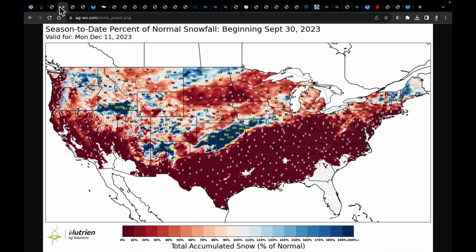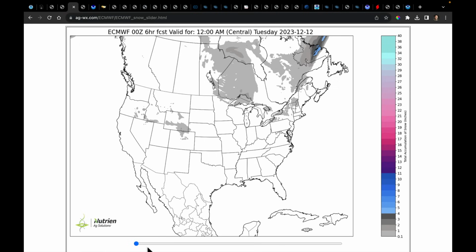Now, where is this map going to be making some big changes? In the very near term, it's going to be part of the high plains, right down in through here. And then later, once the jet extension really starts to manifest itself after around Christmas, we're going to start talking about bigger snows in the Sierra Nevada mountains as well. But a lot of the rest of the country is left out of the flow in the near term. This is just an interesting El Nino-like pattern that we're in. And we just need to discuss when and where we're going to be seeing these chances of precipitation come back up.